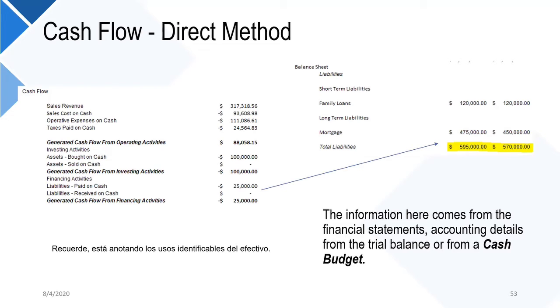Basically that. And again, I go to my balance sheet and I see the information that I have for liabilities, and I see that I have a family loan of 120,000 pesos. And this one remains the same always. But when I go to the mortgage, I am seeing the mortgage is being reduced. And maybe here I have my mortgage agreement, my contract, and the mortgage says that I need to pay in cash every month 25,000 pesos, which is actually the difference between these two, 25,000 pesos. So I know I need to pay that. So what I will do is just write it down inside my liabilities paid inside the cash flow statement. Okay.